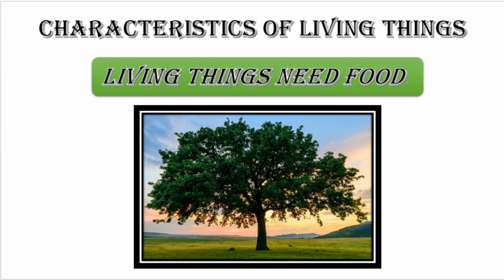Now, how it happens, how plants make their food, we are going to discuss all these things in the upcoming lectures. Till now, you have to just keep in mind that all the living organisms need food, either they are plants or they are animals. But the difference is plants make their own food while animals eat other plants and animals.